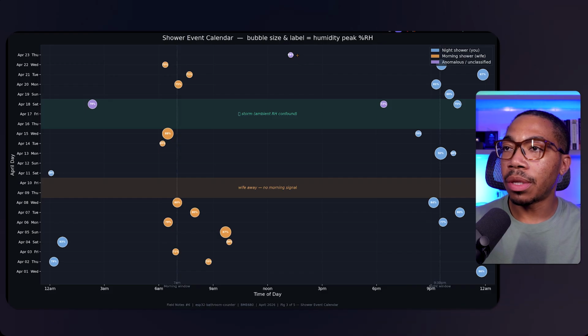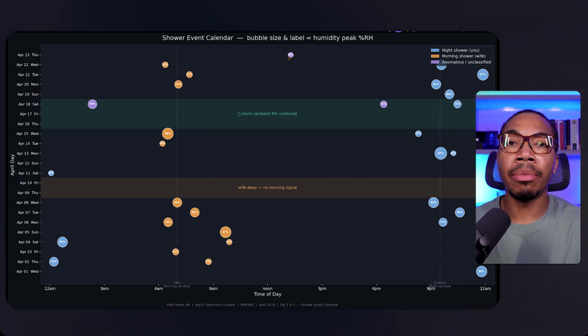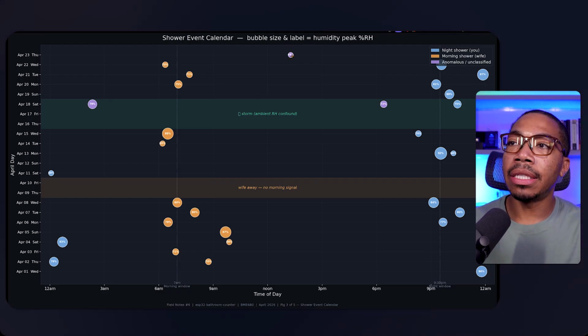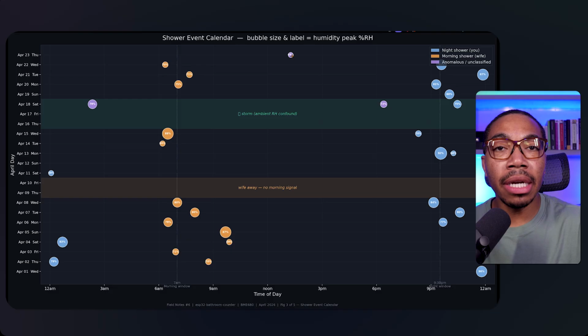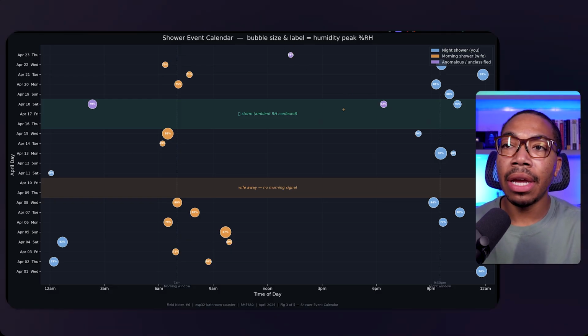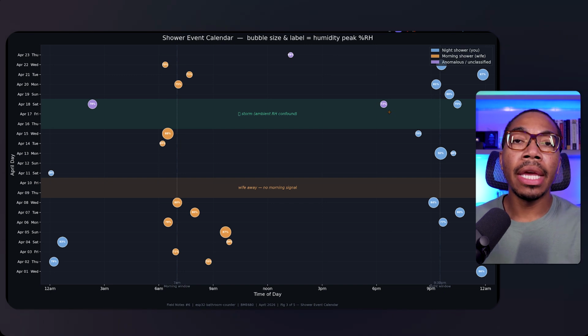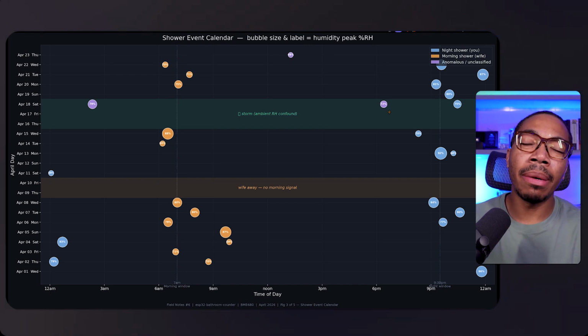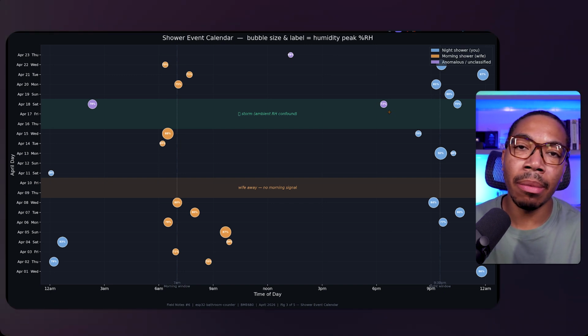Another thing, on April 23rd, very likely this is a cleaning event. This is around midday when I typically would clean the bathroom a couple times a month. And this doesn't really correspond to a significant humidity event as well. So I'm guessing this is likely a cleaning event. And these two points could be due to the storm. But as I gather more data, I'll be able to better reconcile these anomalous events.